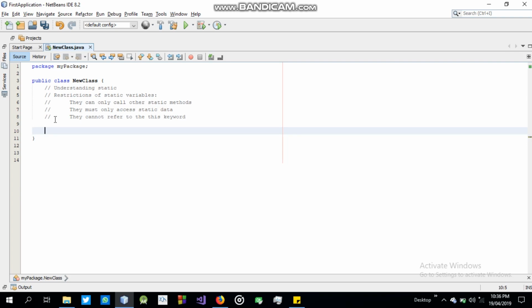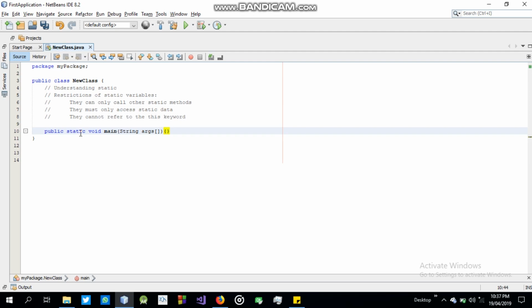So before anything, let me make the main method. Since the beginning of this series, we have always made this main method public static void main. I remember telling you guys not to worry about static, but this is the episode where we have to worry about static. So what exactly is static and what is the importance of static? Well, this is how static works.